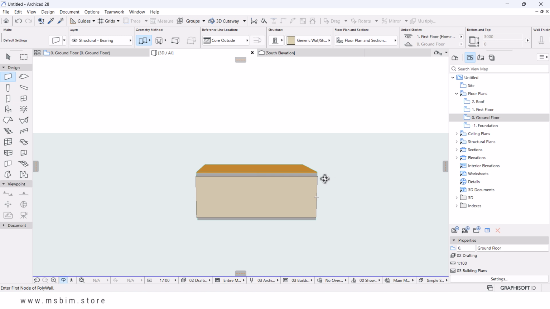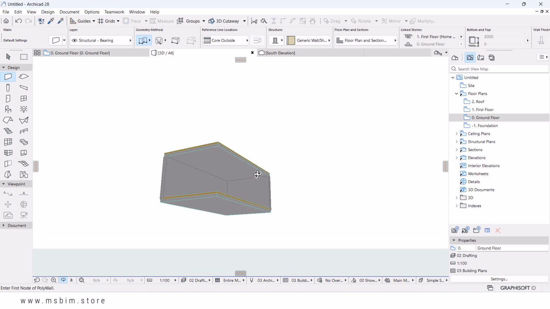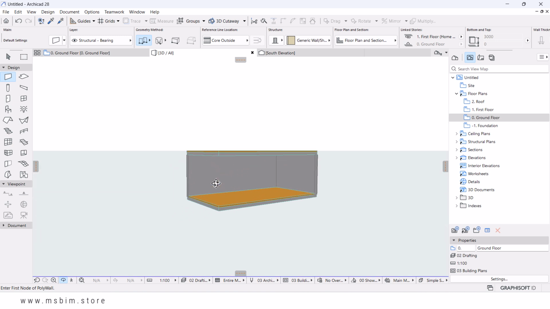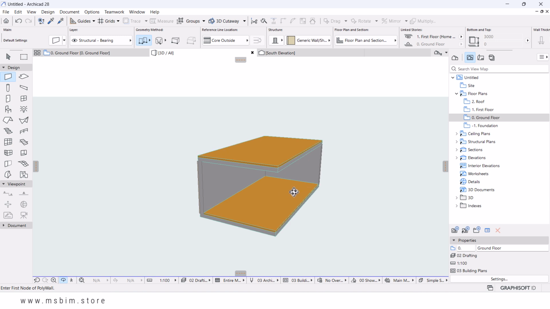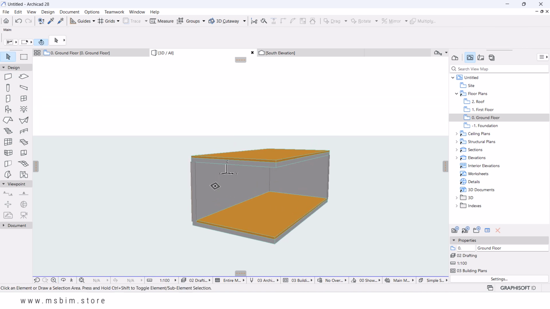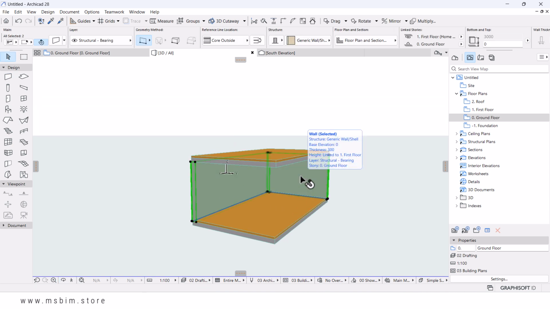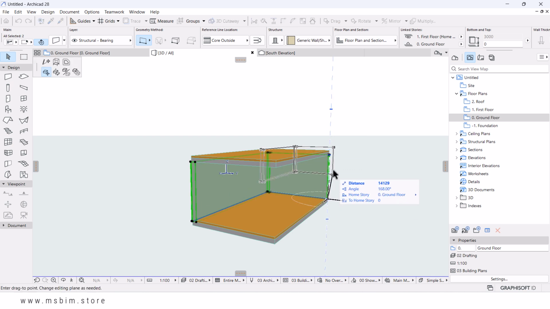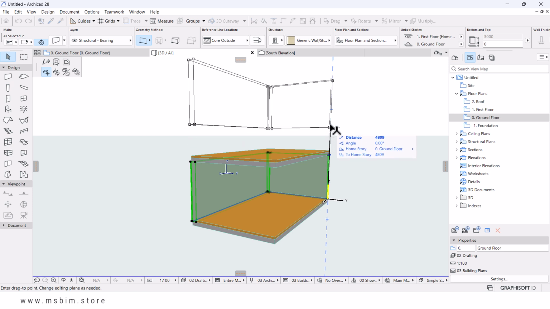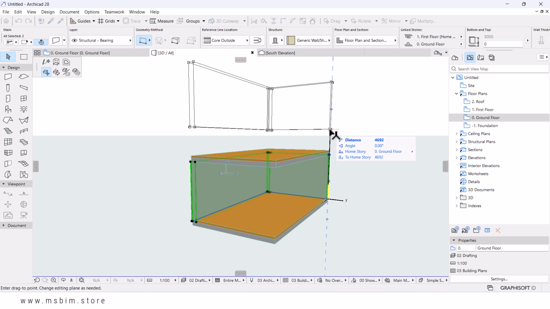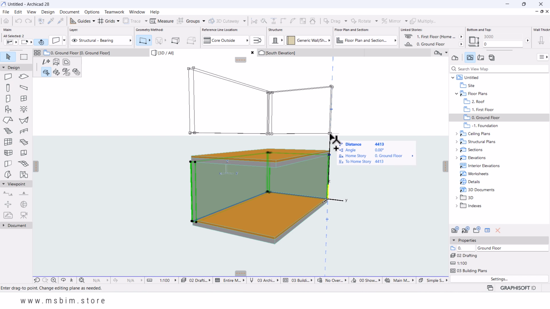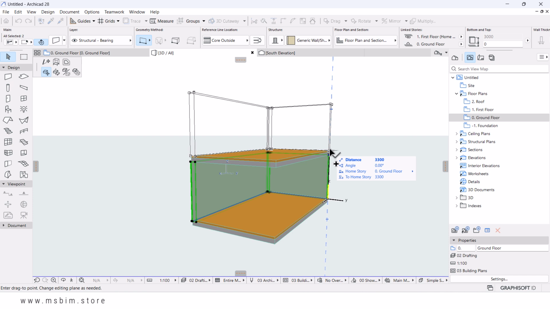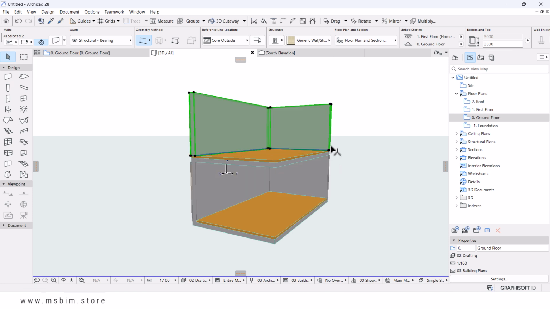You can hit O on your keyboard to activate the orbit cursor so that you can orbit around to appreciate your progress. I'm going to do the same again to select or take these walls into the other floor. So let's drag it like we did for our slab. Make sure you are along the perpendicular guideline, and then hit Control to add a copy, then go around on the top of your slab.